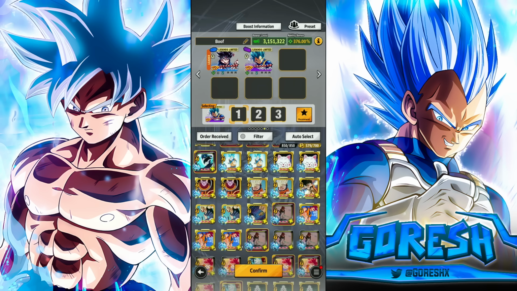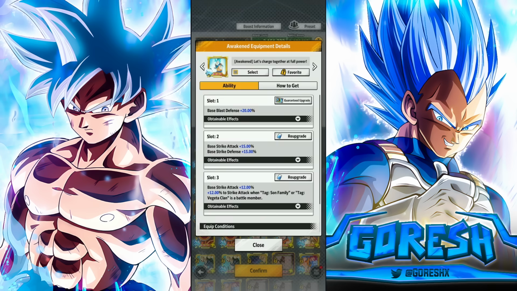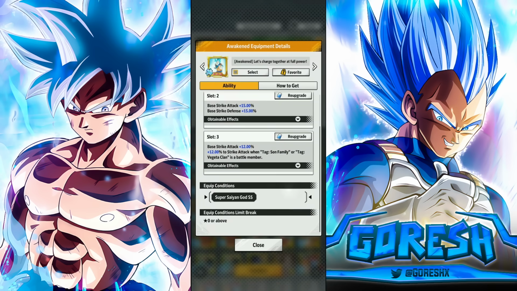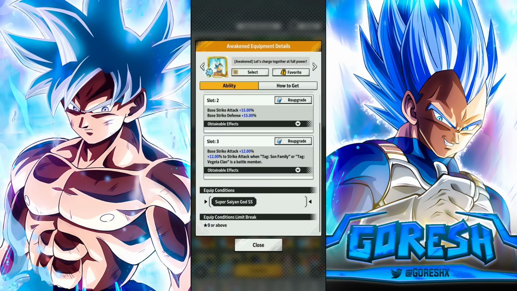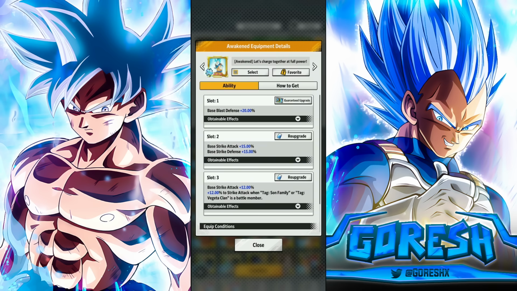The only equip I'll throw in here that we didn't talk about, because UI Goku actually cannot use this one, would be this one. Yet another Awakened equip. I know, it's shocking that some of the best equips in the game are Awakened equips. This one can be equipped to Super Saiyan God's Super Saiyan tag characters, which is why UI Goku cannot use this, but this is a very powerful equip. If you are using a Sun Family or a Vegeta Clan battle member, which of course you are because Vegeta himself fulfills that condition, you are getting, what is this? So if you add up slot 2 and 3, you're getting 27% to base strike attack and 12% to pure strike attack. Plus you're getting 20% blast defense, 15% strike defense. This is a really strong offensive equip.